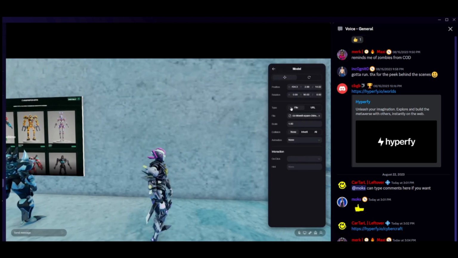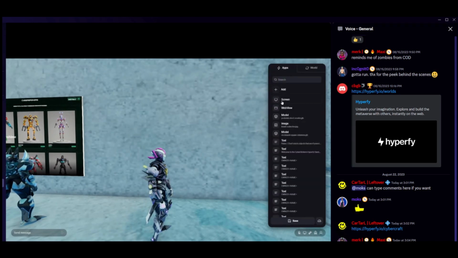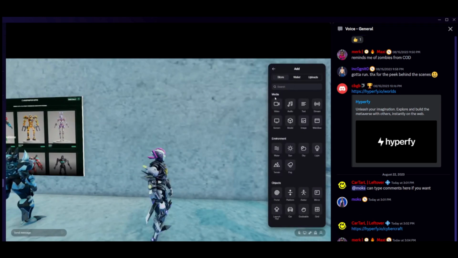So you choose to share whatever tab you're on. And Mark just said, Ash, who's the main person at Hyperfy, said the back button is coming in the next version. Yeah, Hyperfy is constantly updating all of these.